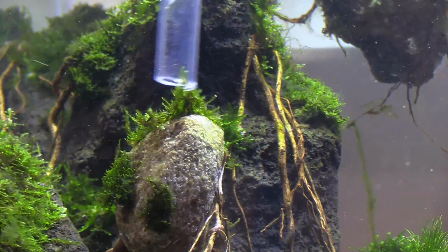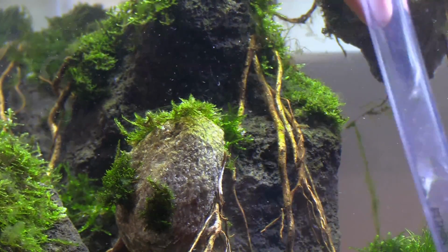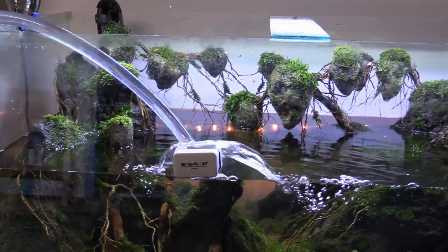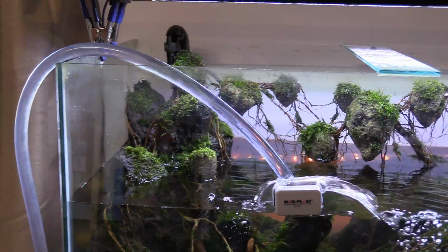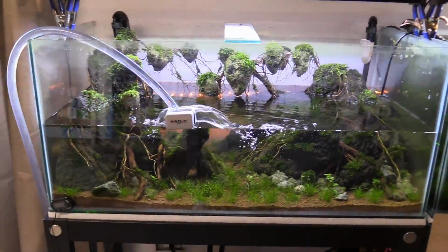It's this kind of stringy brownish green stuff, and it's easily removed from the tank by just placing the siphon next to it. I do have to be really careful here because this siphon is strong enough to pull the moss right off of the rocks, as well as even the hair grass that's down in the substrate. It's not really rooted that well yet. I mean, it does have roots and it is held in there pretty good, but this siphon is really strong and it can easily just suck those pieces out.